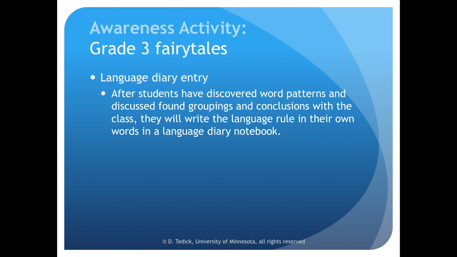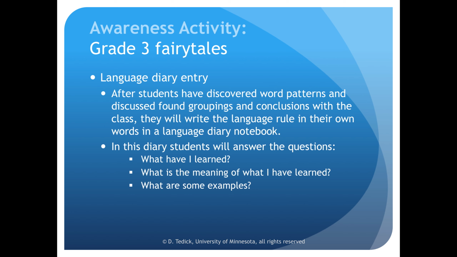They had discovered word patterns and discussed findings, groupings, and conclusions with their class, and then they wrote the language rule in their own words in their notebook. And then in the diary, they had to answer questions: what have I learned? What's the meaning of what I've learned? What are some examples? And as you can see here, the real focus was getting them to understand how this particular form works, okay? And so what also happens during this kind of activity is that the teacher needs to come in and start providing them with some really good explanations here.